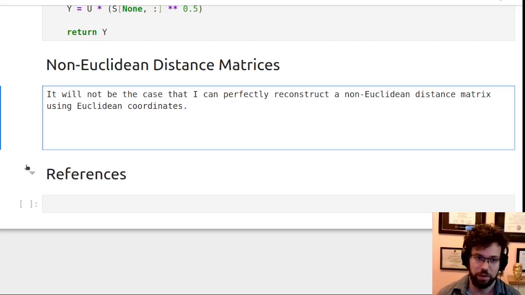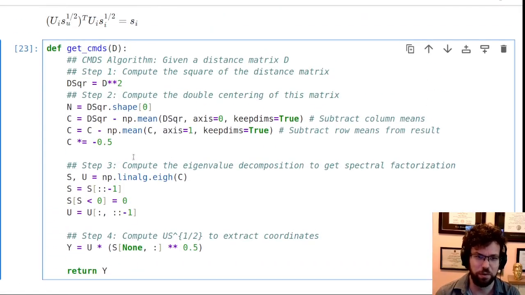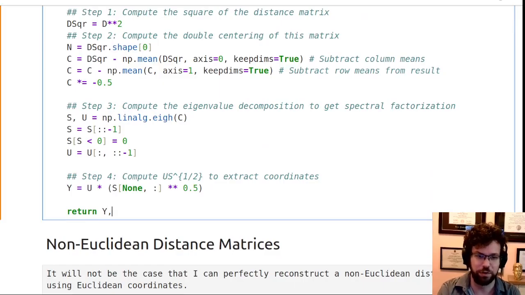I mean, already we talked about, even if we have a Euclidean point cloud, we're not necessarily going to present a perfect reconstruction because we might just not use all the coordinates. But sometimes, even if we use every single coordinate that we get back, we can't do a perfect job. Oh, and actually, I also just realized I should probably return the eigenvalues here so that I can look at them and see.